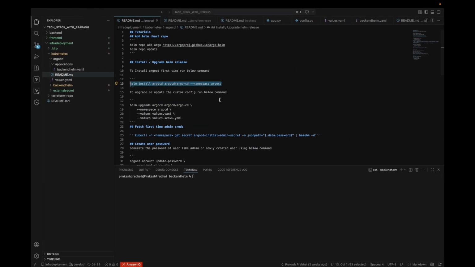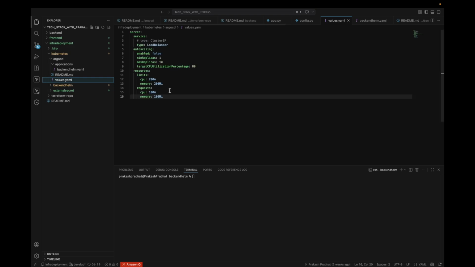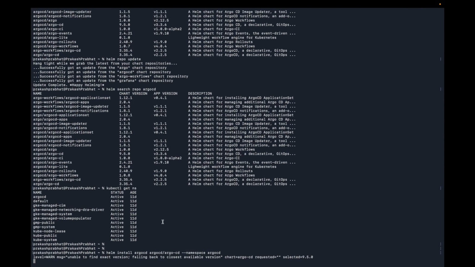Now what I am going to do next is, you could see this is the values.yaml I have created. It will expose Argocd as a load balancer. For now it will give us the Argocd server as a cluster IP. I will show you that, but for now let me take a pause, because it will take some 5 minutes to get installed. So yeah, I'll be back after.